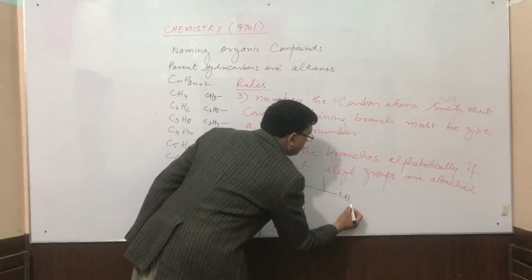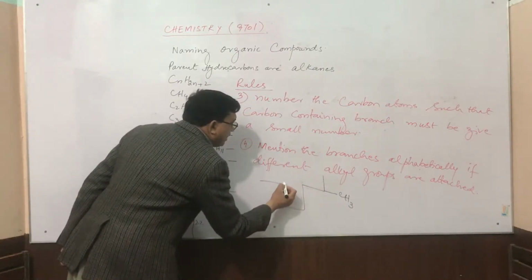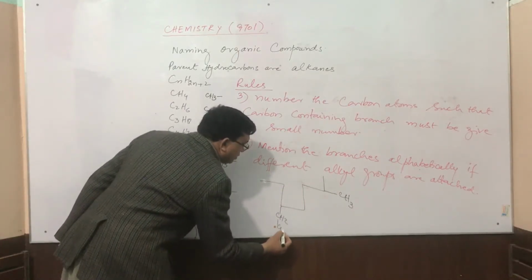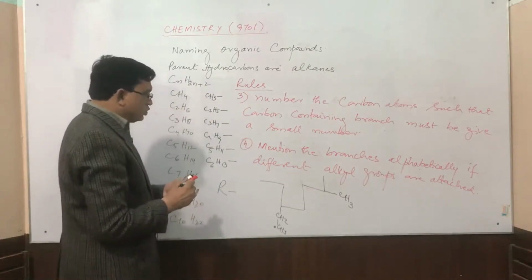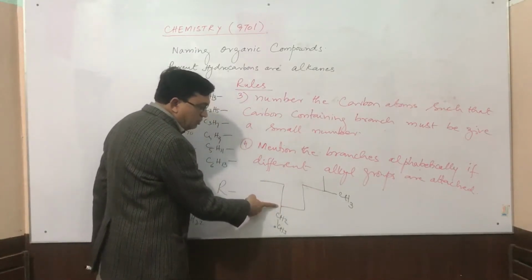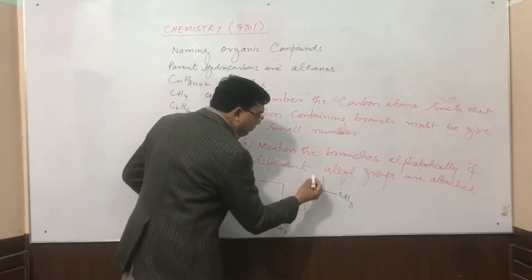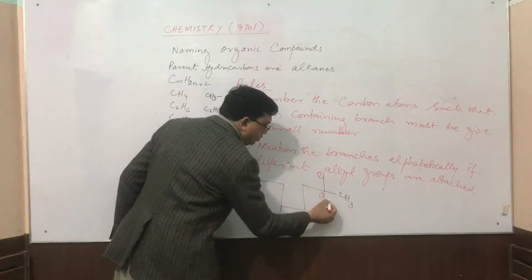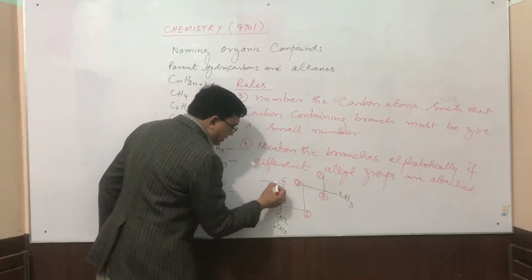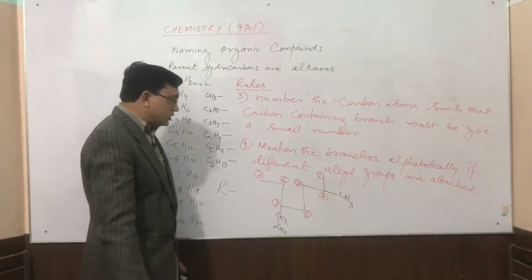this is CH3, for example, and here this is again a CH2 and CH3. Suppose that these are the carbon atoms. From this side, a branch comes on the third carbon atom, and from this side, a branch comes on the second carbon atom. That's why we will number from this side: 1, 2, 3, 4, 5, 6 and 7. These are the total number of carbon atoms present in the longest continuous carbon chain.